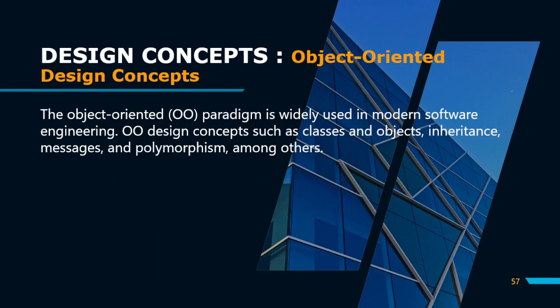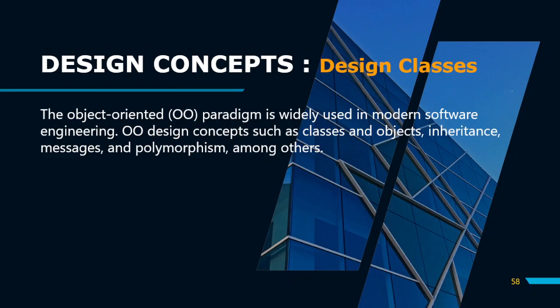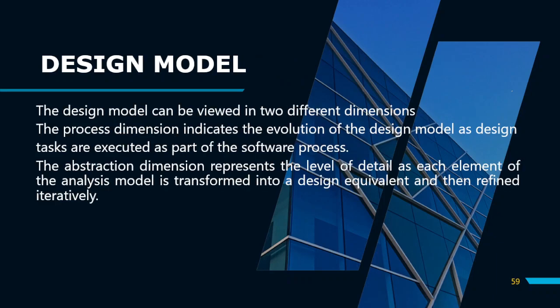So coming to the design concepts, the object oriented design concept is widely used in modern software engineering. Right now, if you take any project, mainly these object oriented design concepts are being used. That contains classes, objects, inheritance, messages, and polymorphism, among others. Design classes are part of the object oriented paradigm, which, as we mentioned, is widely used in modern software engineering. So next one is design model.